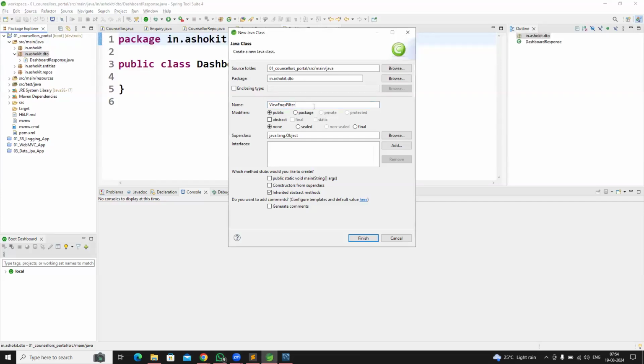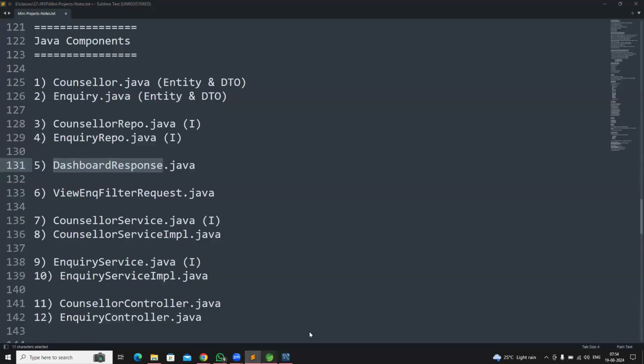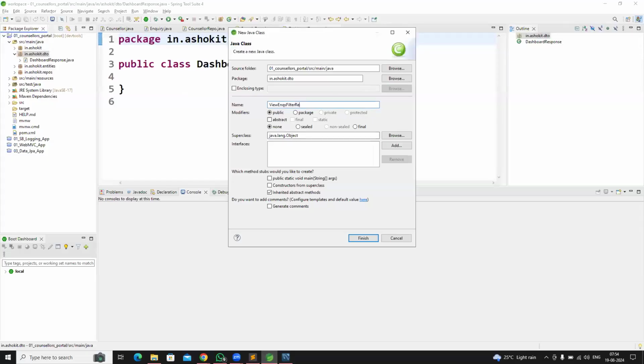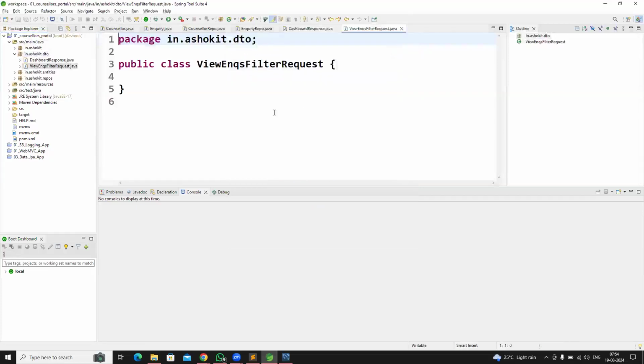What is the class name that we have taken? View inquiry filter request. View inquiries filter request class we are going to take.